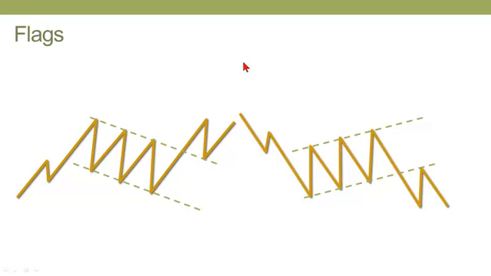And then flags are, you can notice visually, just like the rectangles, except in the sense that the local resistance is parallel to the local support. So we have parallel support and resistance lines, but they're not going to be flat. And the idea with this flag here is that overall, it's a continuation of an upward trend or long-term trend, but the pattern is temporarily headed the other direction. So flags in the pattern are going the opposite direction of the overall or long-term trend.